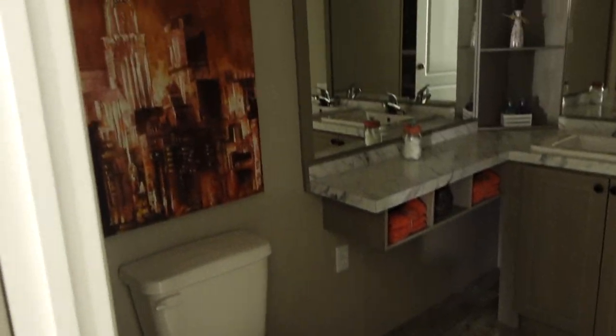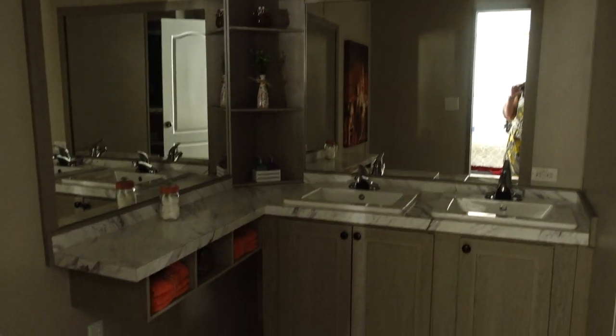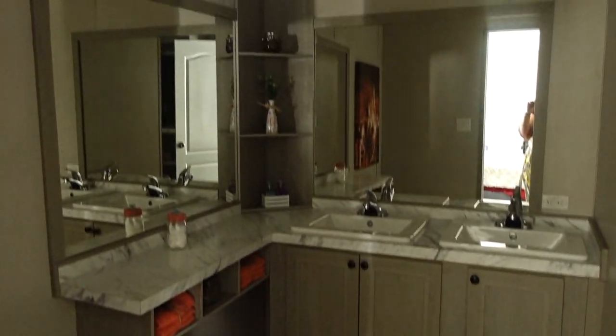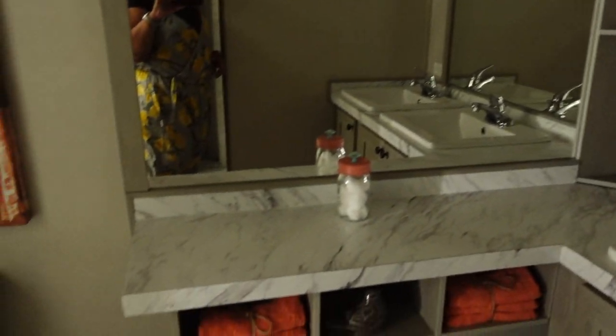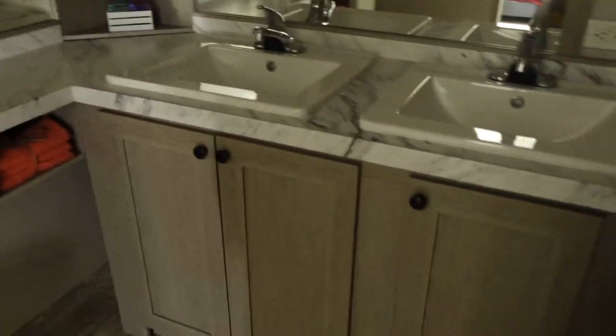All right, walk into the master bath. You got your toilet here to the left. And then you've got two sinks and a makeup table situation. Love it. Look at all the mirrors you have. I love the cattle corner shelving. Really nice. You can do your makeup over here. You've got space for your towels or whatever you like. Got cabinets down here. Really pretty, and two large windows trimmed in the same wood.